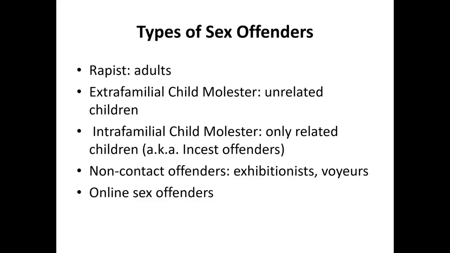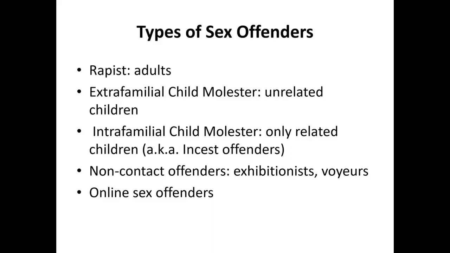Another comment I would make is that even these types of distinctions are not very clear cut. There tends to be a lot of gray area in between. There's a non-trivial proportion of offenders who commit sex offenses in multiple categories. There are a good number of sex offenders who will commit non-contact and contact sex offenses. Some sex offenders will commit offenses against adults and children.